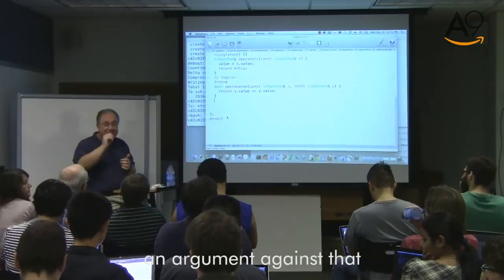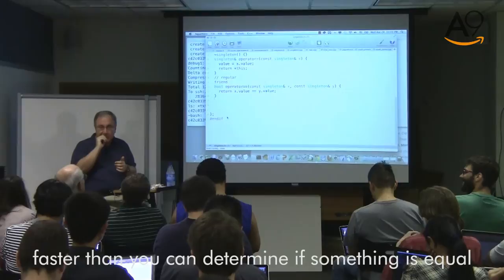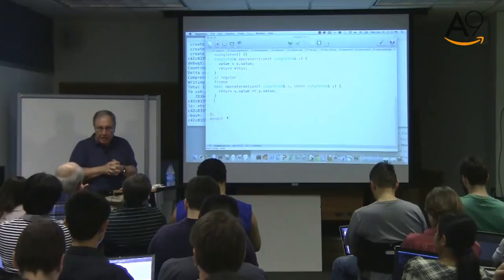An argument that I've heard against that is if you can determine that something is not equal faster than you can determine if something is equal. Yes, but let me put it like that. If you can do it, do it, but you don't have to do it, right? But the semantics must be fixed. You have absolutely no right to define inequality, which will do semantically different things. If you could do it faster, which, you know, I don't know such examples, but let's say there is such an example, this is fine, but in 99% of the cases, I should be able to stop.